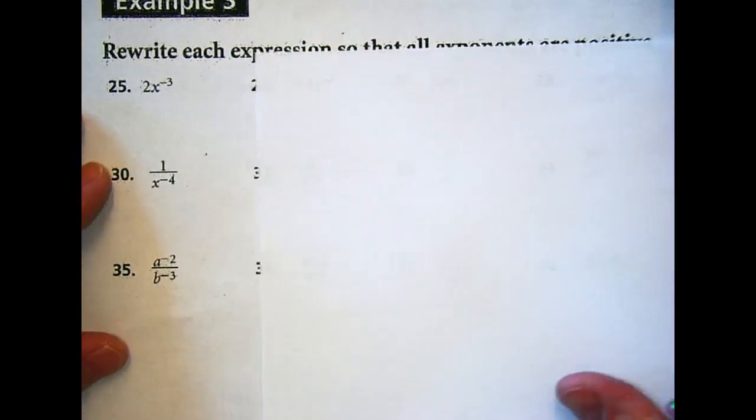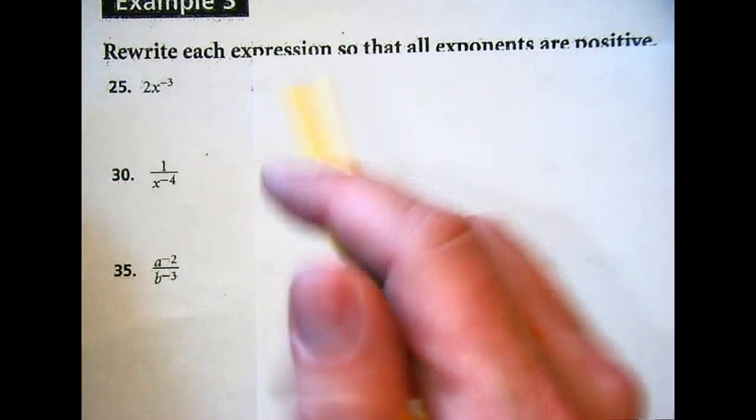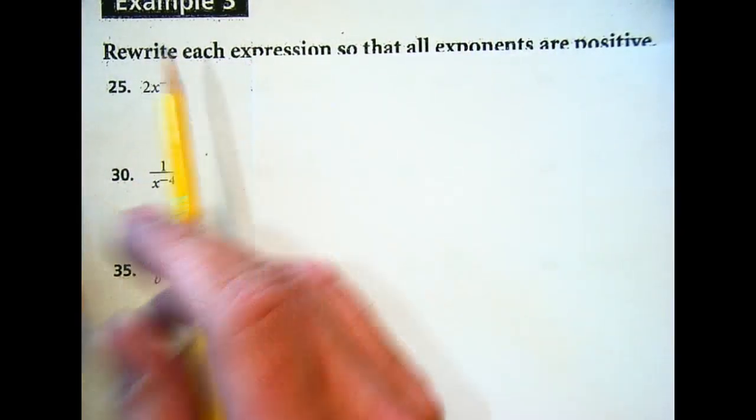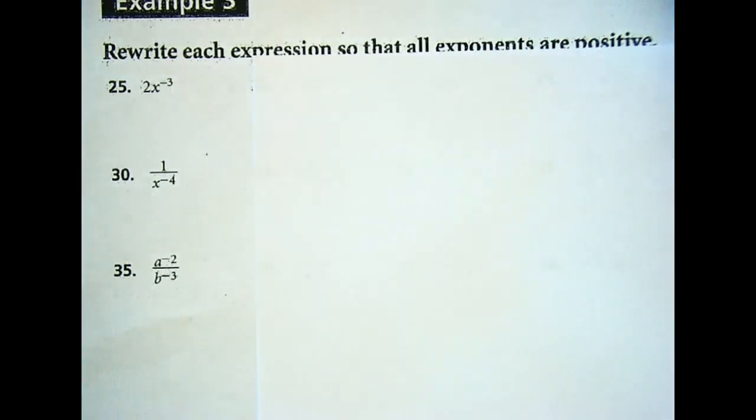Okay, so let's try number 25. I want you to circle what part of this is raised to the negative third power. So on your paper right now, circle the part that you think is raised to the negative third power. Everyone has to circle. You can't just sit there and wait for someone else to circle. Okay, show your neighbor what you circled. That way you're accountable to it.